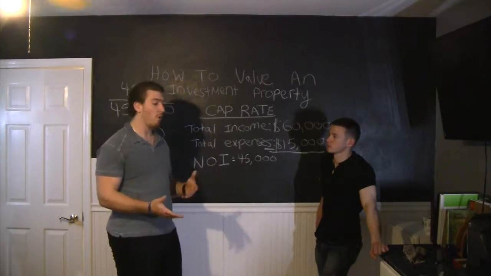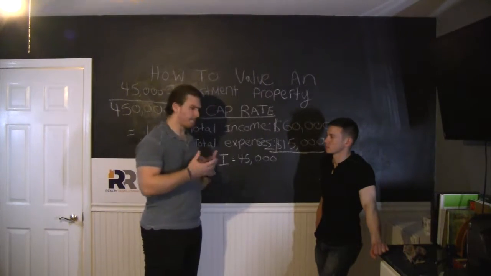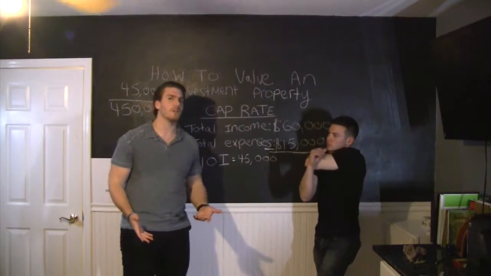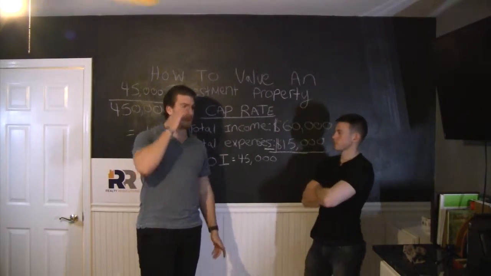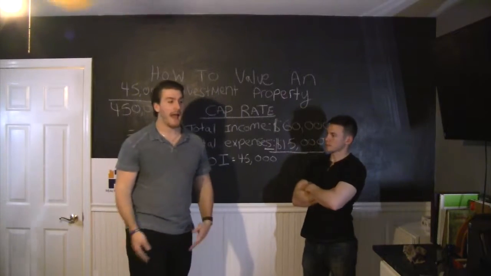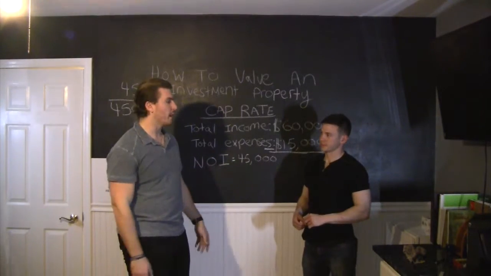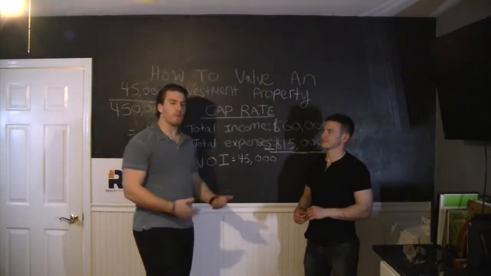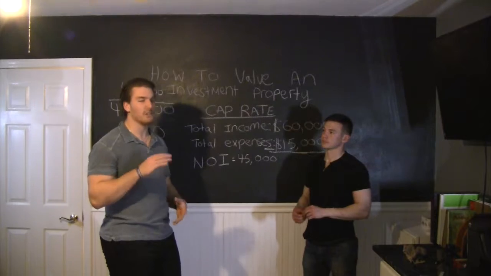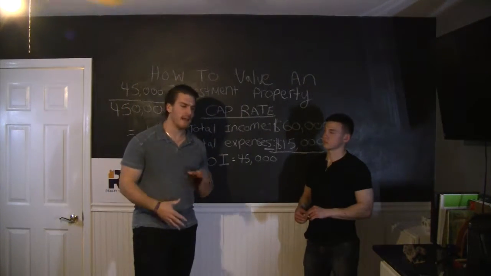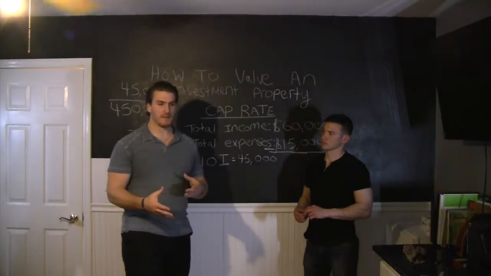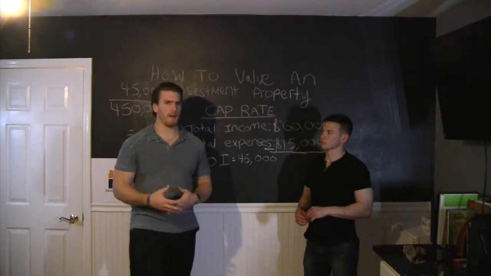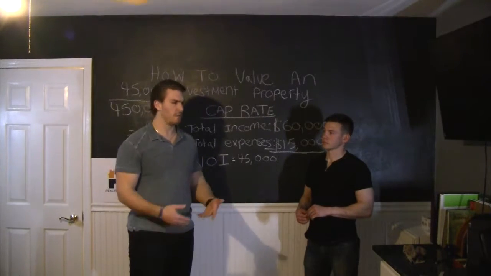Or you don't know if, I've had instances where the expenses seemed very low. Oh, the maintenance here is only $500 a year? How can that be? Oh, well, the tenant in apartment 10 actually manages the property and we give him rent for free. Oh, but on the income statement it's saying that he's paying rent, and so there's always a story behind that. You want to dive deeper and find out, okay, hey, I have a building of similar size and my insurance is low, or I have a building of similar size and my maintenance is 5 or 10 times the cost of what this guy's paying for maintenance.